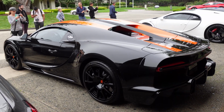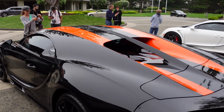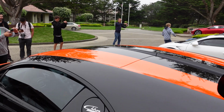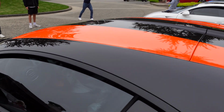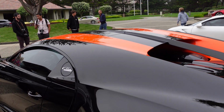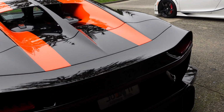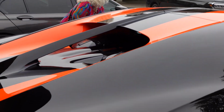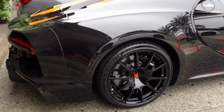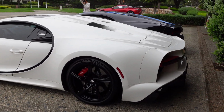So if we look at the 300 Plus edition here, it's kind of cool. It does have the same black and orange look as the Veyron Super Sport World Record edition. But a noticeable difference on the 300 Plus is that the two over there have those little sunroofs on top, while this one is a fully closed cockpit, no sunroofs on it, so everything is streamlined to go for that world speed record. And yeah, the first car to go 300 Plus, aptly named. You can see the license plate there, 305 miles per hour. So pretty damn sick, and I do love all the little orange accents there on the W16 in the back. It's such a cool looking car, the Super Sport Chiron. There's another flashback there at the white one. Not bad.